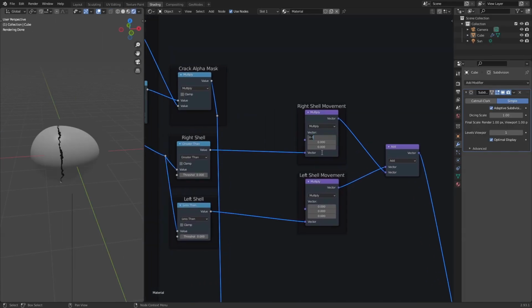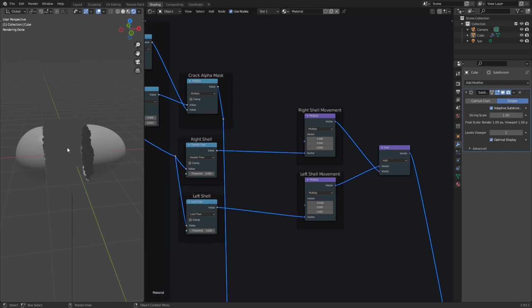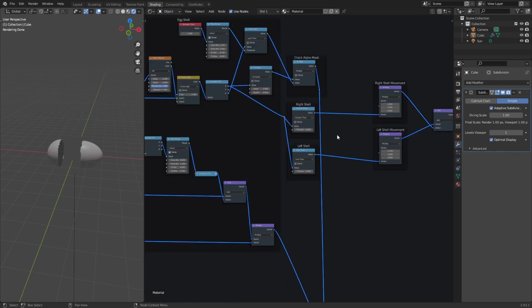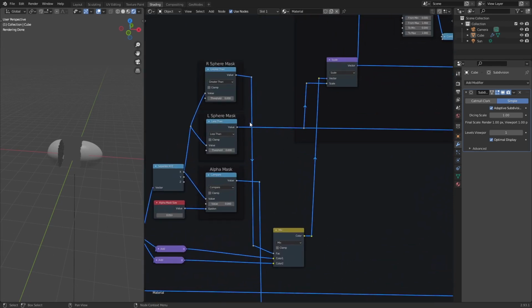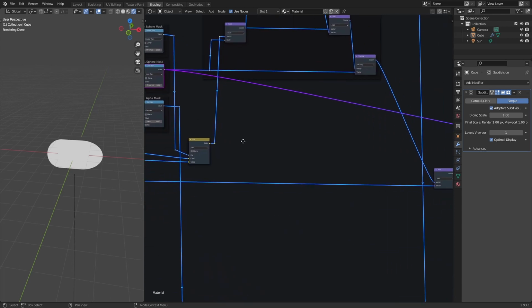So now we move this to the right and this one to the left, and we see that we cannot see the other sphere that was the inside, because we need to multiply all our masks by the one that separated the two spheres.